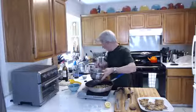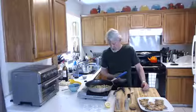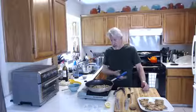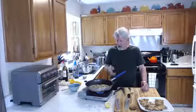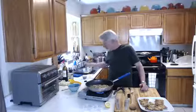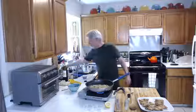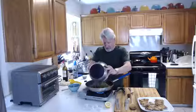All right. Let this heat up just a little bit. These flavors are so good with the chicken wings and these green beans. This all just works really well together. This stuff is already starting to sizzle a little bit. It doesn't take very long. And man, the smell off of that is just delightful. Oh wow, I just got a whiff. Fabulous. And just put the green beans in.